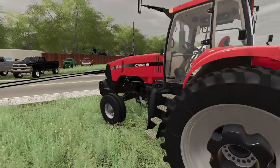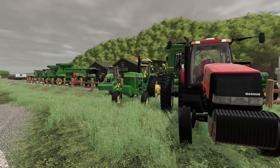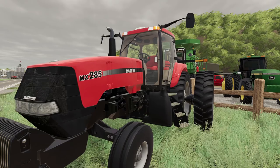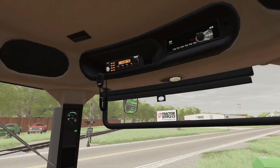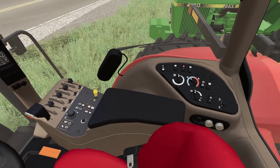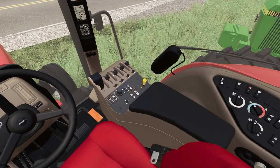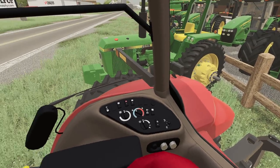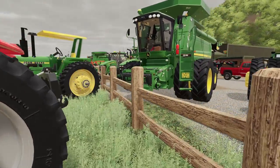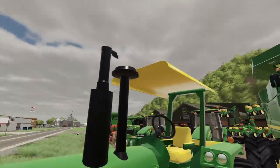Look at this Case. This is just a Case at a John Deere dealership. I wonder if I can get a good deal on this old Magnum. An MX285. Pretty nice interior. It's kind of odd that the John Deere dealership has this new of a tractor. Is this about a 285 horse? Almost perfect for a planting tractor. I was at the John Deere dealership because I wanted a new John Deere planting tractor. I wonder if Squad traded in his 4440. Looks a lot like his.